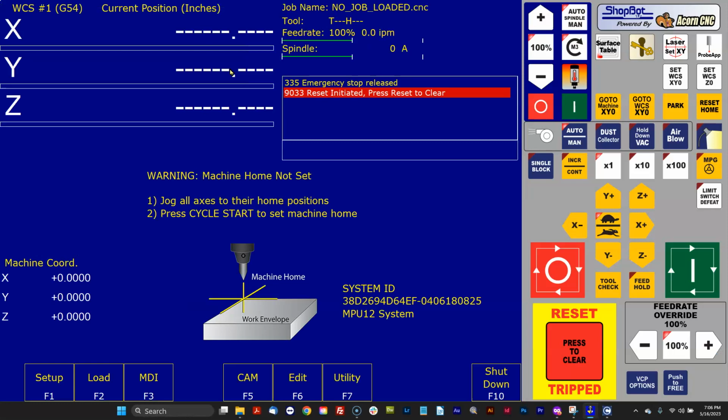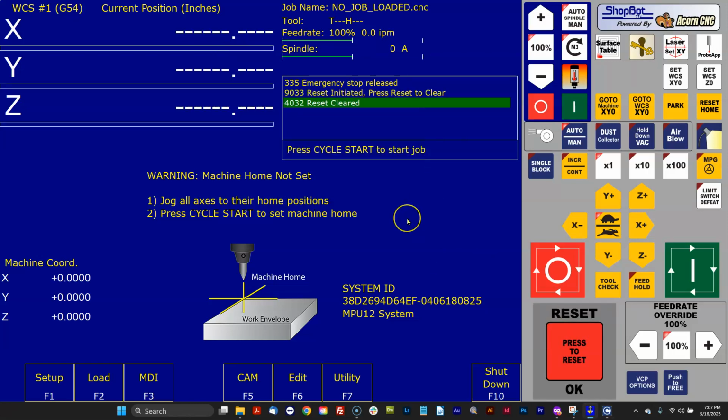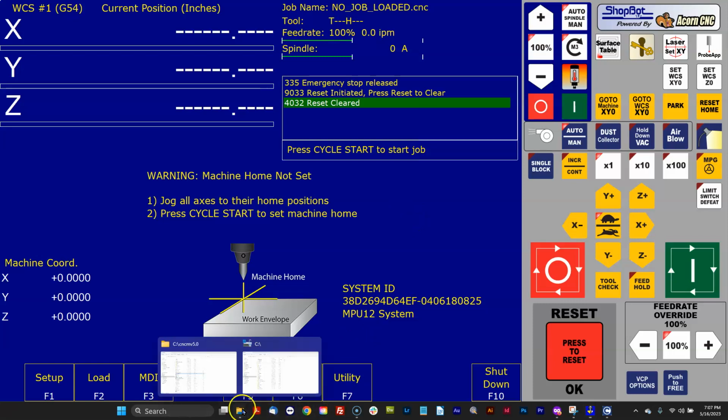And voila, we are right back to our 482 installation. So again, this is not really reverting software. This is simply changing to a different folder, changing to a different installation of CNC12. I could have as many CNCM directories as I want. Each one of them could be configured differently. And all I've got to do is change the name of the CNCM directory back to CNCM that I want to run at that current point in time.